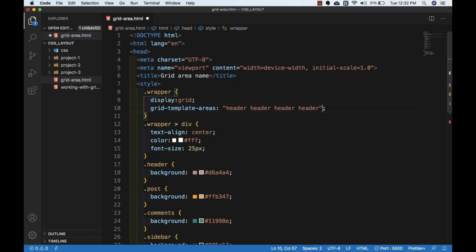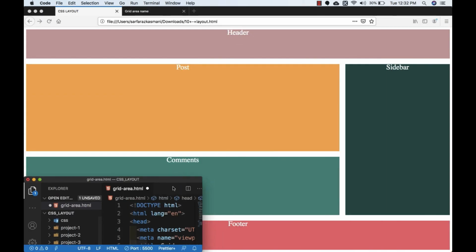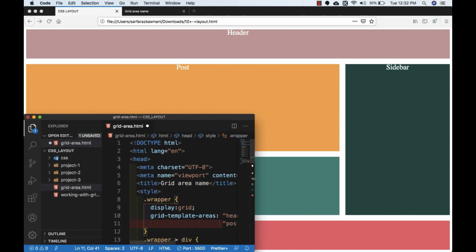And if we want to write the second row, we need to use another pair of double quotes. And now for the second row, we have post. To define grid area for post, we will use post. And we also have sidebar. So let me minimize this so you will have a clear idea.